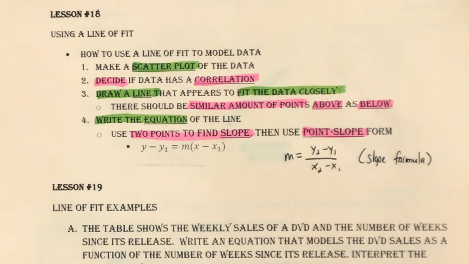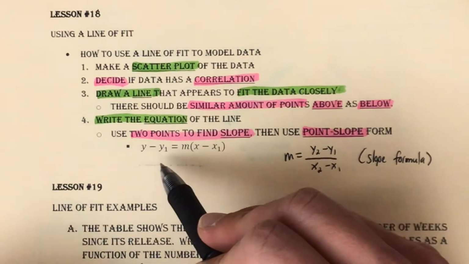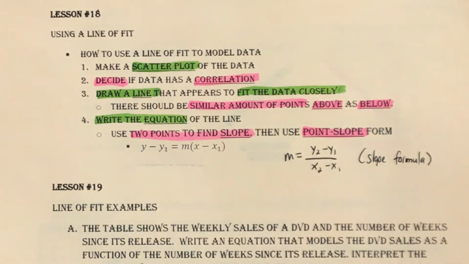And then from there, we've learned how to simplify that down into the slope-intercept form. So we would distribute the m to everything inside, then we would add or subtract y1 across to get the y by itself. So we've learned all of that information of that fourth part already in previous lessons. But we will model that here in lesson number 19.